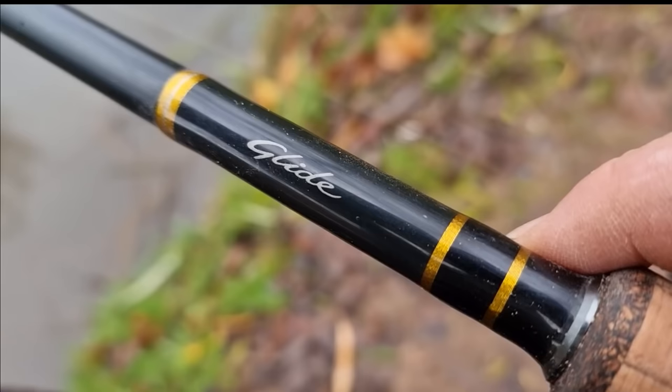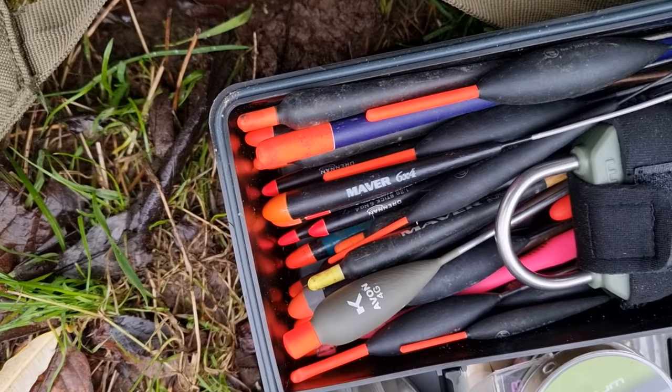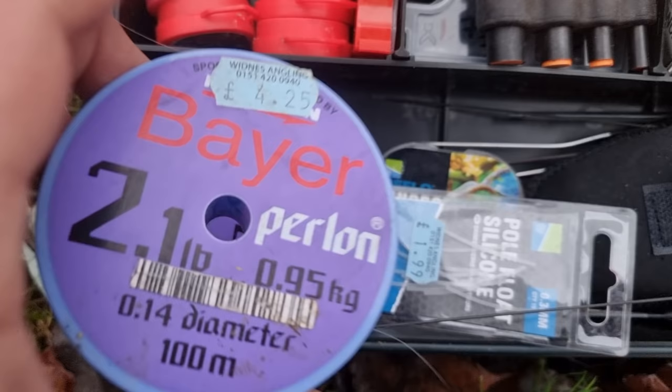So the rod that we're going to be using today is the Corvum Glide. I've teamed that up with the new switch reel that's new to Corvum, so I'm excited to see how that does today. On there I've got 4-pound, 4-ounce float fish, and that's down to a 6 number 4 stick float, some 2-pound, 1-ounce bait of pearl on, and that's down to a size 18 hook.